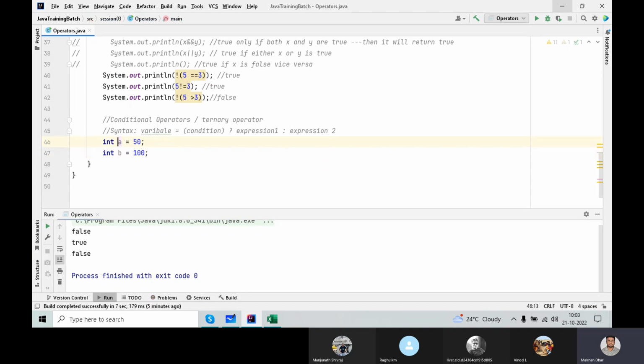This statement you are clear on: int is a data type, a is a variable, this is the assignment operator, this is the value, and this is the semicolon. We are closing the statement. Java will execute line by line, so after any declaration or initialization we have to close the statement with a semicolon, otherwise it will show you an error. People mostly make mistakes here, so always close the statement after every line.